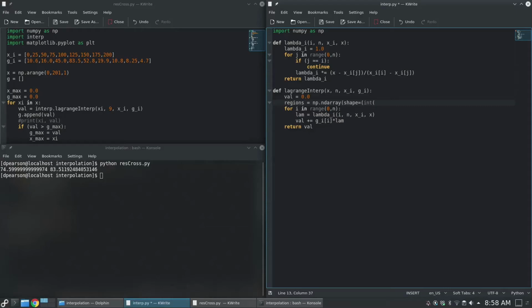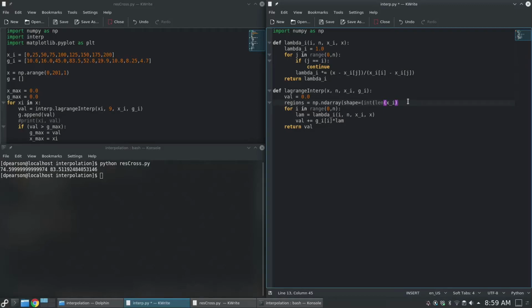We figured that this should be my number of data points, which we can get by taking the length of either of these two arrays, because in principle they should be the exact same length, since it's just the dependent and the independent variables.